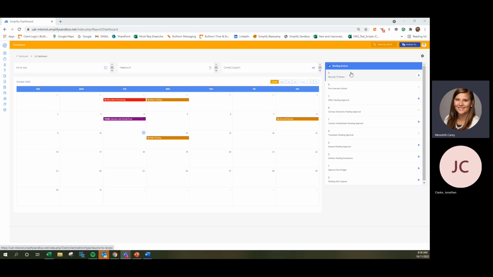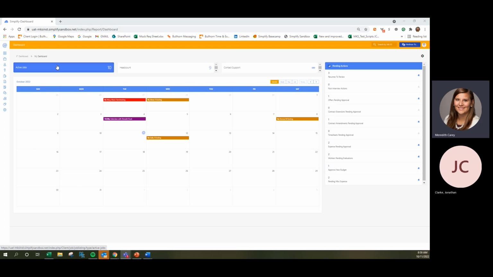Yes. So like John said, this is the manager dashboard. This is kind of what you'll see when you log into Simplify. The pending actions, you'll see, like John had mentioned, a lot of the bells and the number of actions that you have under each task. On the left-hand side, you will see these little widgets over here. Essentially, you can get to the action items on your right by clicking any of these widgets, and we'll show you how those work in a bit.